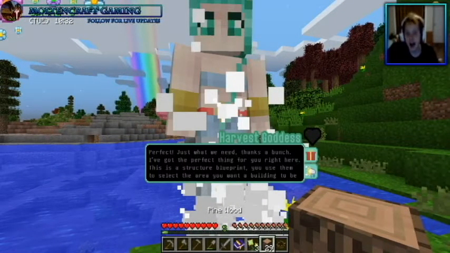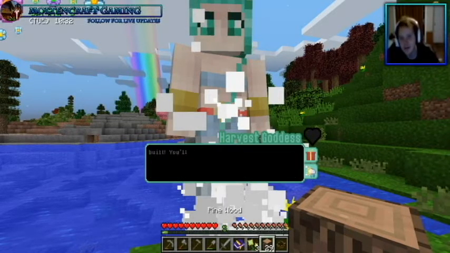Thanks a bunch. I've got the perfect thing for you right here. This is a structure blueprint. You use them to select the area you want a building to be.